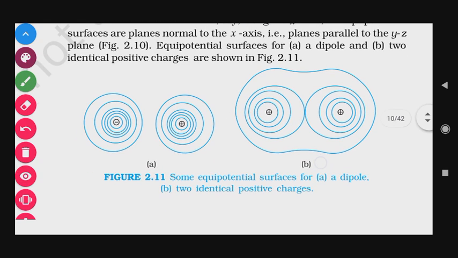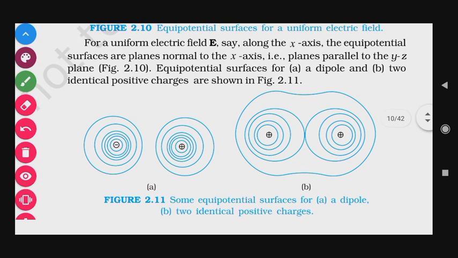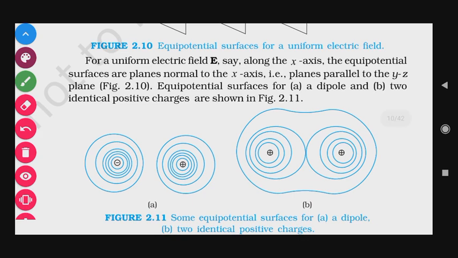I have made a video in a PhET simulation. It is in Hindi, but from that link you can see for yourself how you can draw the equipotential surfaces and electric field in the PhET simulation. It is very helpful to understand.